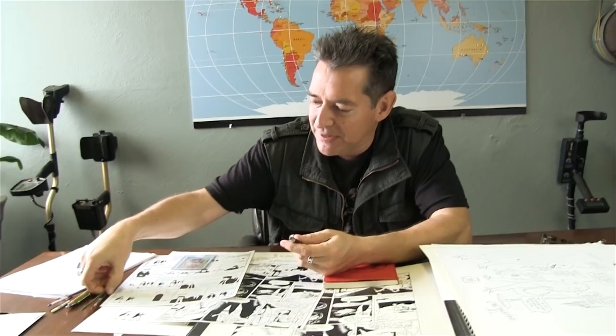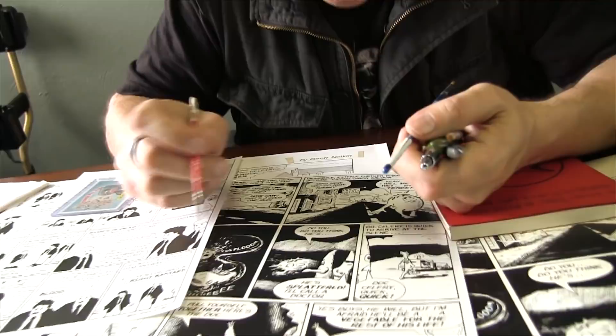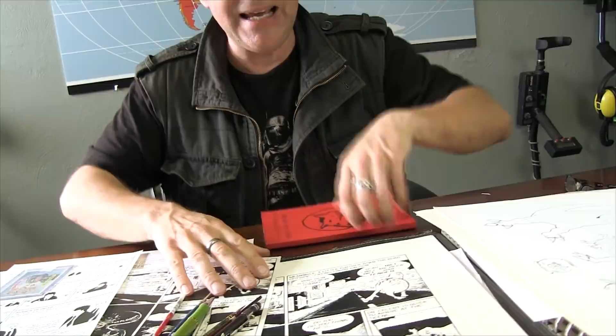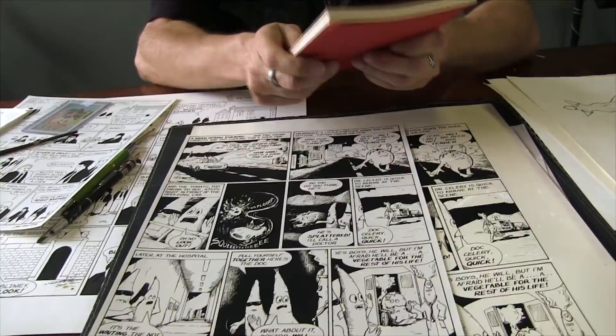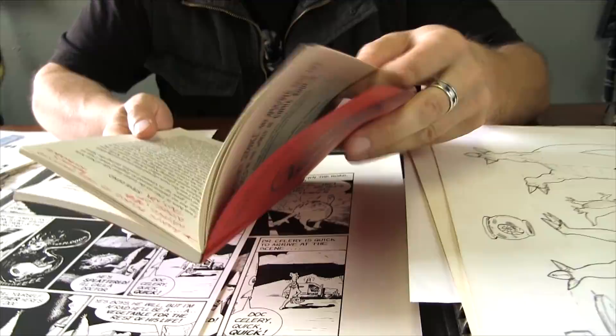And I so loved the process — the intricate process of making these comic books with these little tools and the precise, deft little details that I had to create — that I wanted to do the same thing with the book. The process of making the book is really the same as making the comics, in the same way that this is my work copy, my original, but it's not the thing that saw print. I've been carrying this around with me in my bag all day, every day, for weeks and weeks and weeks.